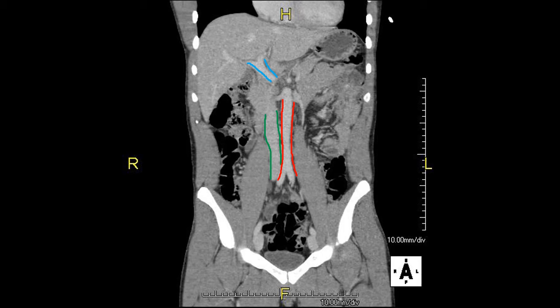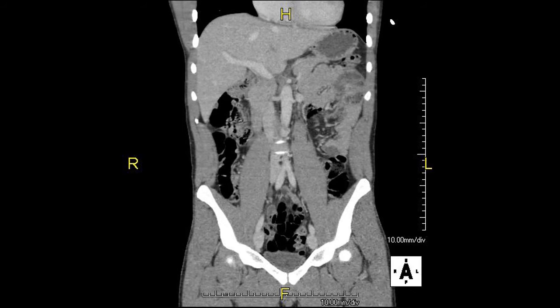Now, the bifurcation of the abdominal aorta is very clear in this slide into the left and right common iliac arteries, and I'll outline where that bifurcation is in yellow. If you look closely at the abdominal aorta here, you can actually see the left and right renal arteries branching from it. And so I'll very carefully outline the right renal artery and then the left.